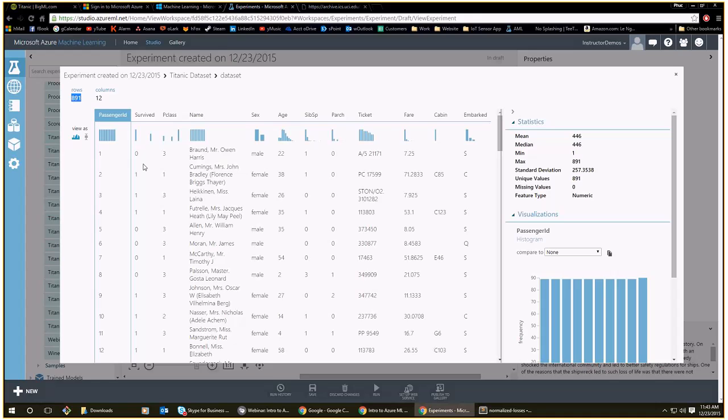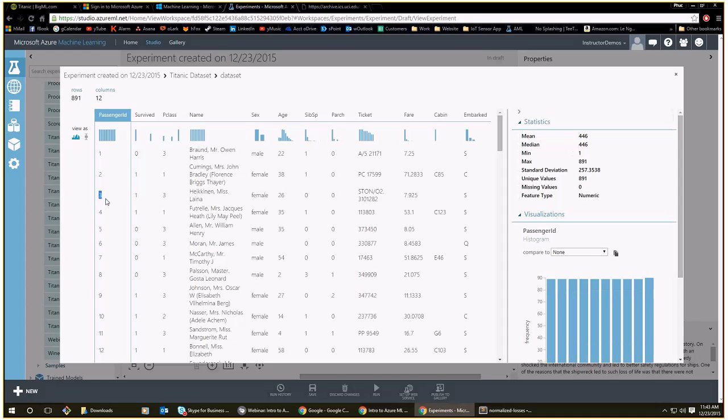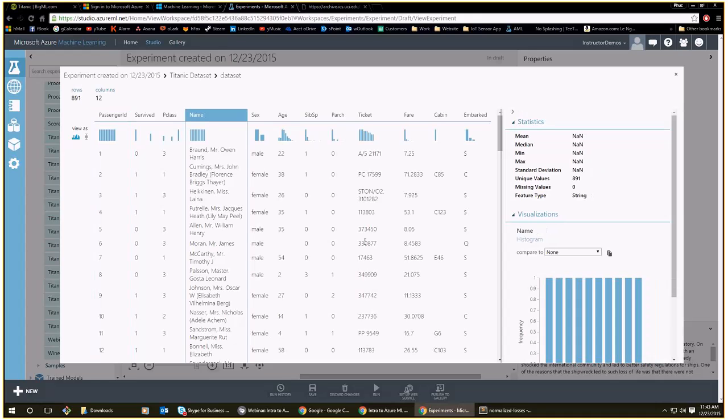If we built a predictive model out of just passenger ID and we let the predictive model run long enough, it can accurately predict from passenger ID whether or not someone will live or die. But there's no value to that because you will never see that key again. For example, the primary key of 3, you will never see this key again because this database, if it's a primary key, is going to iterate in a way so that everything is going to be unique forever, so that every row will always just be unique, right? So this column, passenger ID, holds no value to us from the perspective of predictive modeling, and name in its current form holds no value.